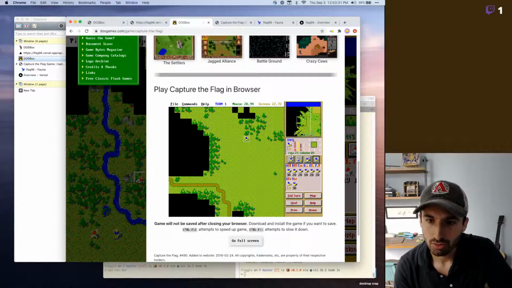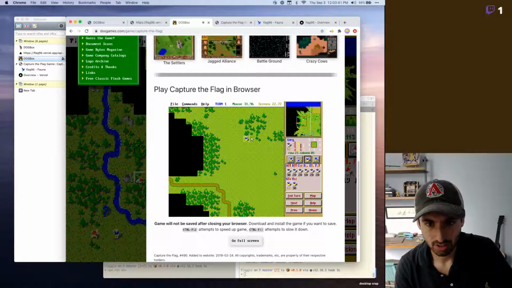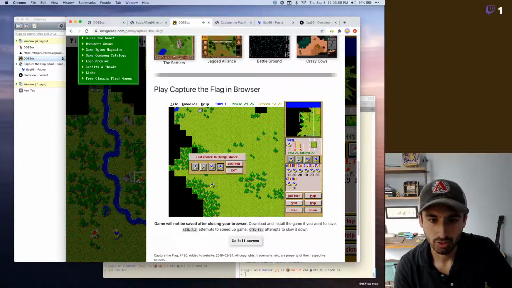You can also adopt different positions. Walking is slower, running is faster. Standing, you can see more, but just going to standing takes up a movement point. Crawling, you're more hidden, less likely that the opponent can see where you are. If we go back to running, it will run over here, and then it prompts you, hey, it's your last chance to change your stance. I'm going to go to being hidden so that the enemy doesn't see me.